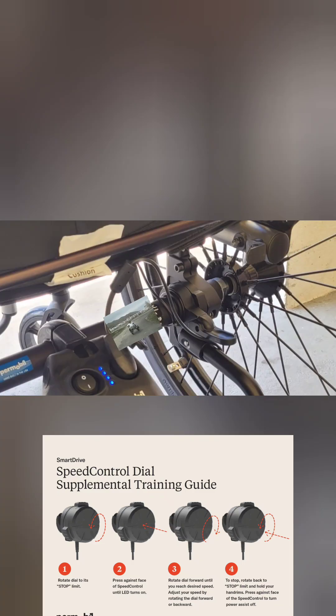Here's a shot of the smart drive. Initially I tried the dial that mounted to the side of the wheelchair on the tube or frame, and it had a wire that ran to the back of the chair. The connector where it connects on the smart drive is actually magnetic, and there's a little L-bracket on the back of the chair that it's supposed to stay stuck to. But with me getting it in and out of the car and throwing it around, that bracket just kept getting bent, the wire kept getting caught, and I was just banging up the dial. I actually liked the dial, although I couldn't have it on there because I would have ripped that wire off.